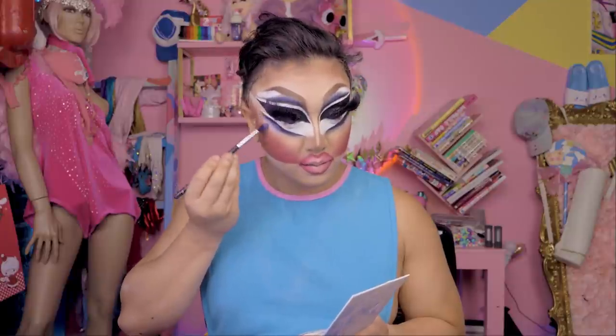Do you guys like wigs? I think most people's favorite thing about it. Okay, so we're gonna put on a highlighter and then our look will be complete. I look like a put together hooker. All right, I'm gonna go ahead and put everything on and I will see you for the final look.